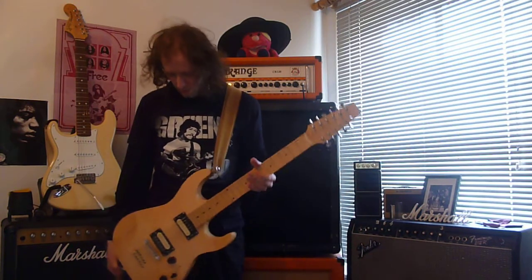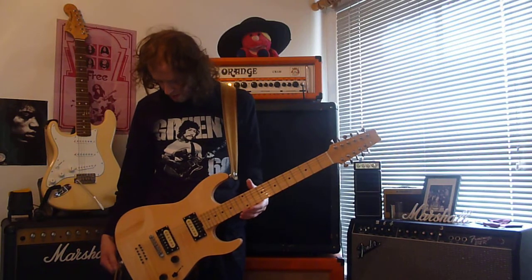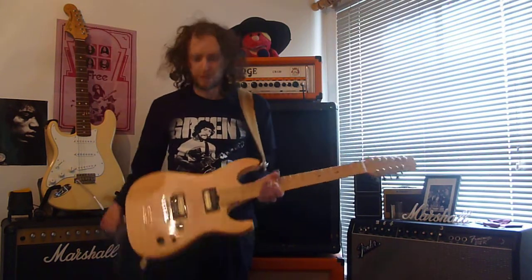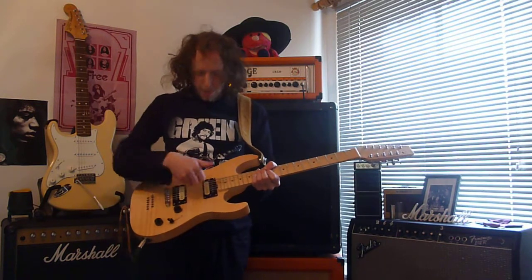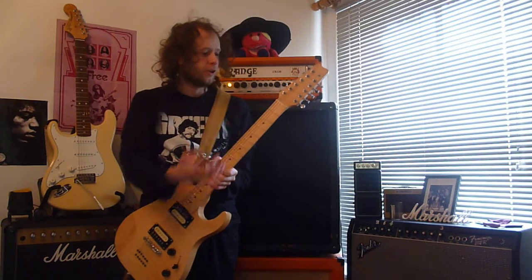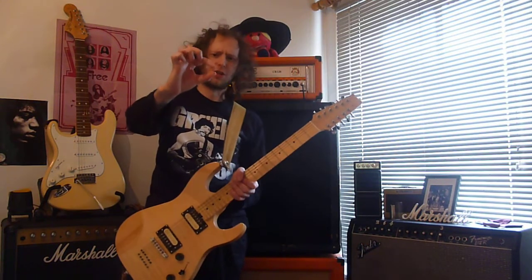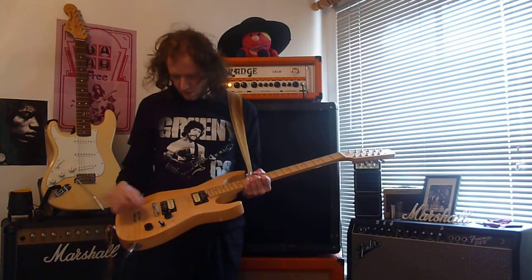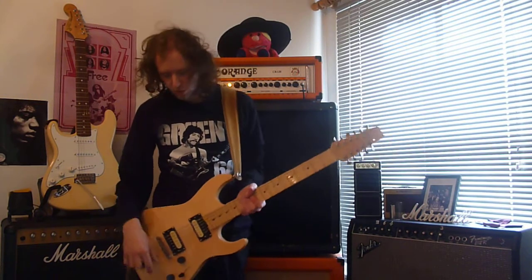And the person who bought this one made a bit of a hash of putting it together. The pickup rings were the wrong way around, the pickups were upside down, the neck wasn't screwed in all the way, the nut hadn't been cut, so the strings slotted in. The action on the nut was about that high because they were just resting on top. The earth wire wasn't soldered on, so it just buzzed.